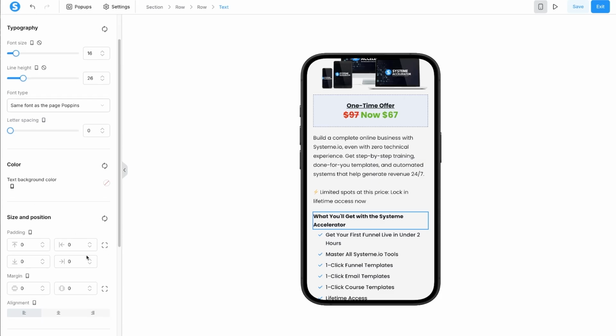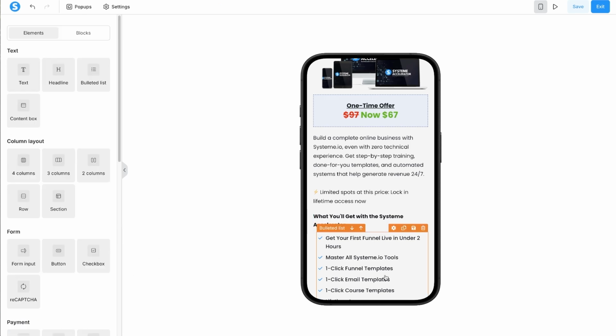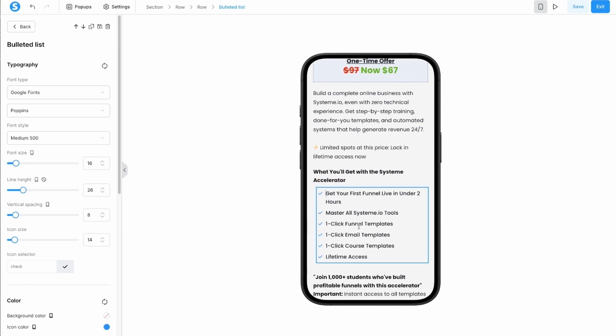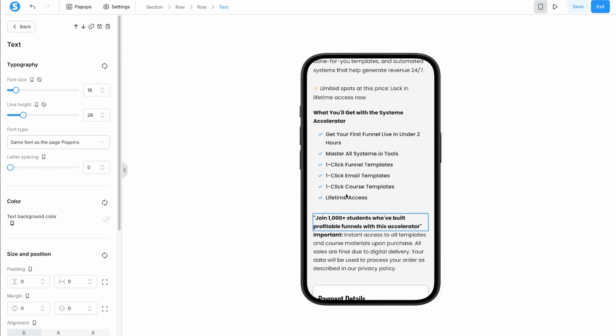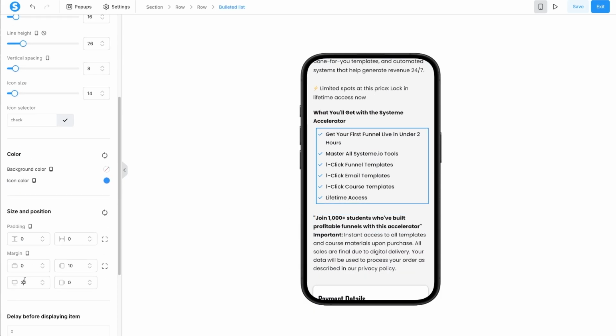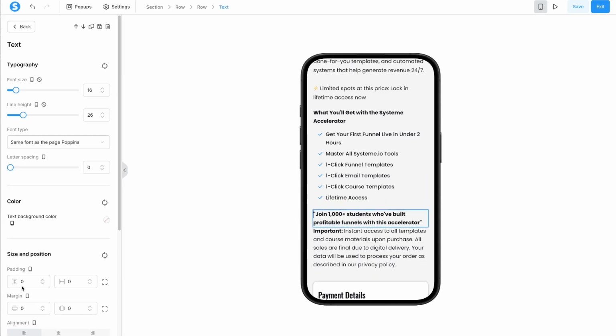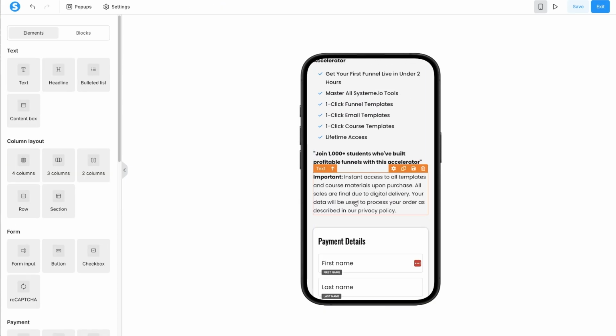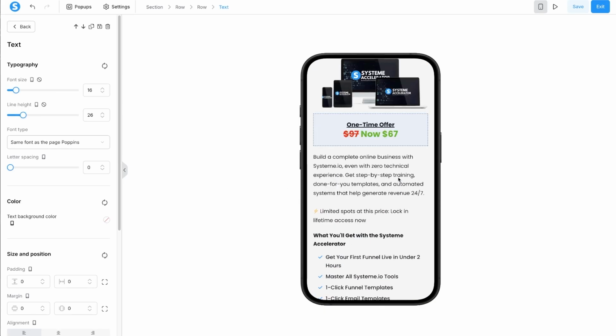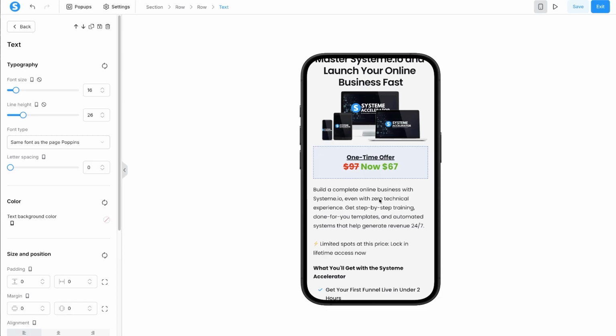Come down, let's give it a bit of space below. You can choose padding or margin, it doesn't matter which one. We'll give it 10, like so. These look okay, they are 16 already. This section is tight to that one, so let's see what the gap is below the list. It's too big, so we'll go 20. Under this one, we'll also do margin 20. That's actually looking really good so far. Is that 16? Yep, perfect. So we've got that looking really good.